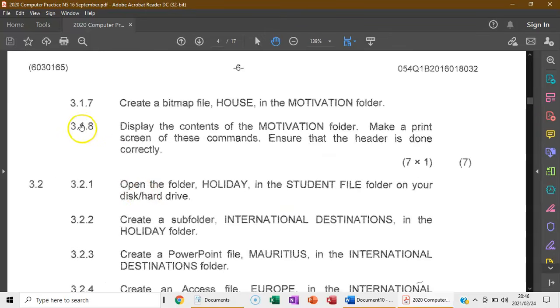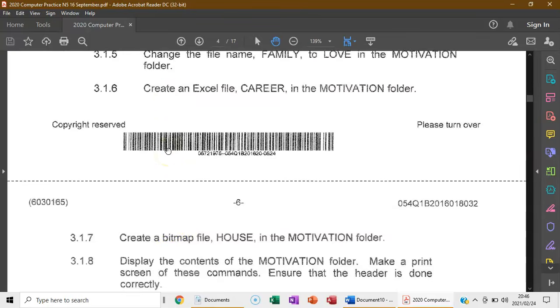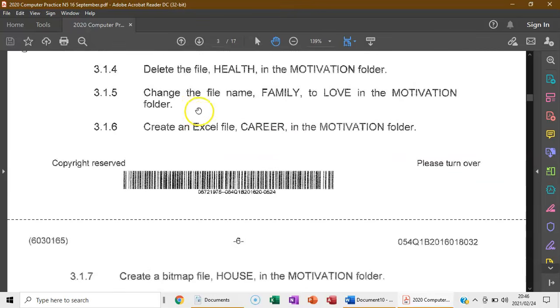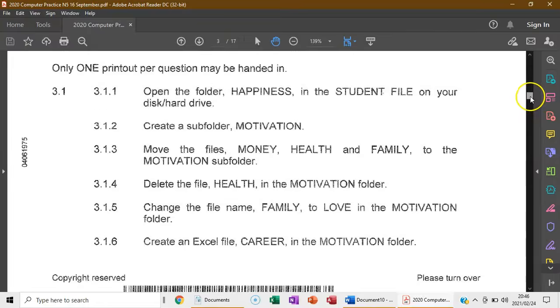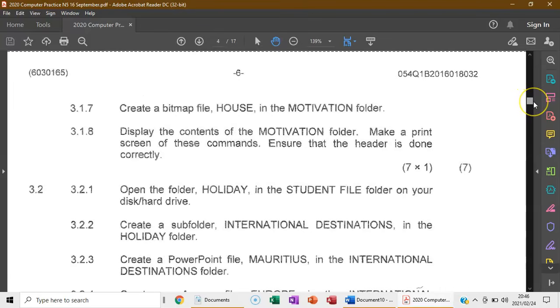At the end of question 3.1, before we go to question 3.2, display the contents of the motivation folder and make a print screen. So first you have to do all of the instructions before you can make your print screen.